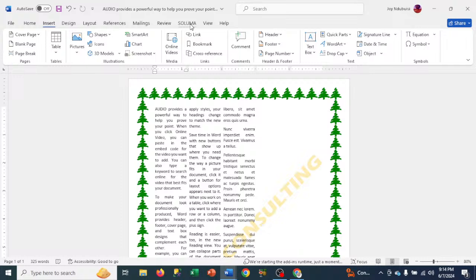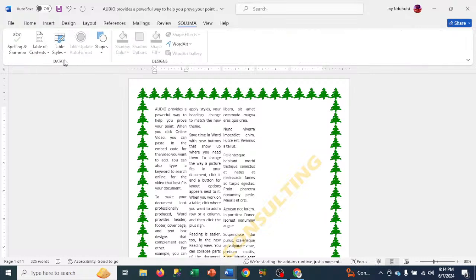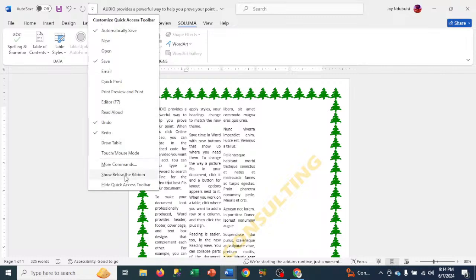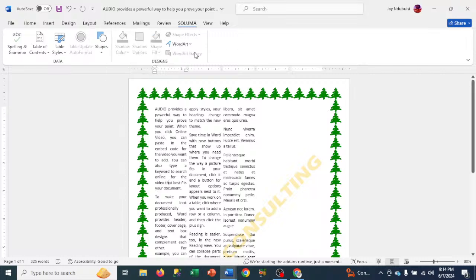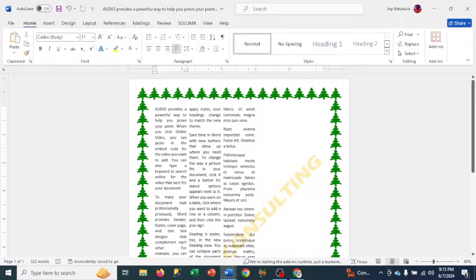If I click on it, you see this is the group data, the line separated data. This is the group for design. I can add other things as the case may be, and that is the function which we can get from customized ribbon. We can also get it from the quick access toolbar in the course of our work. So this is what we can achieve step by step in CV writing.